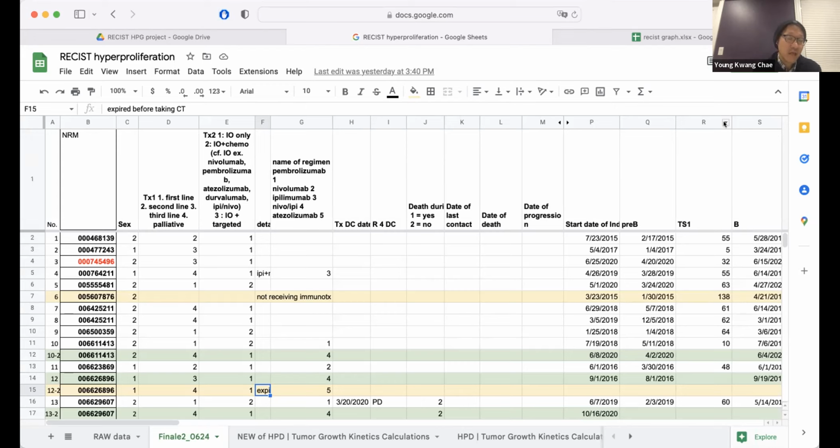And as far as the negative slope is concerned, that's why first line and second line are different. If you have a negative slope in the first-line therapy, it means the tumor was shrinking even before we started any therapy, so it doesn't make any sense. Why are you starting therapy when you know the tumor is shrinking? If it's a second-line therapy, then the prior therapy was working, and maybe you're switching because of toxicity. But then it's difficult to assess hyperprogression because the prior therapy was working.